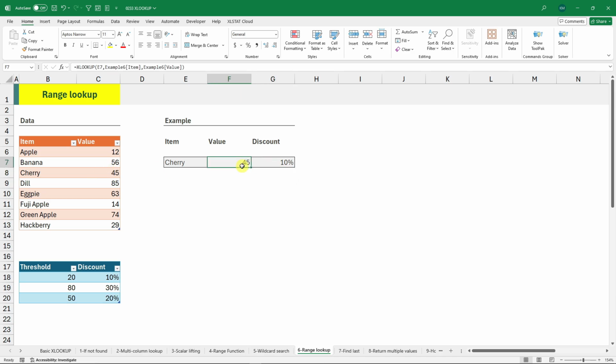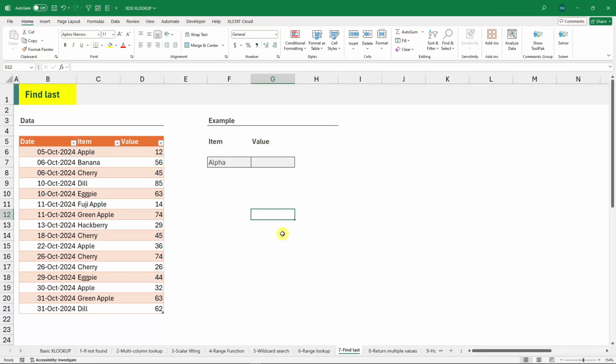So basically for that one, since it's still between 20 and 80, we're still getting the 10% discount. But what if I change to this one, let's just say egg pie. Click enter, and we have 20% discount because the value of 63 is higher than the value of 50. What if we change this one, just for the sake of discussion also, to 90, and we're back to 10% discount. And as you can see right there, it's a pretty awesome tool to take note of.